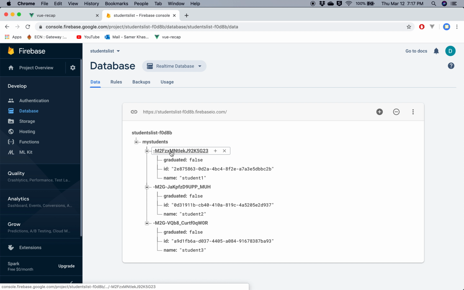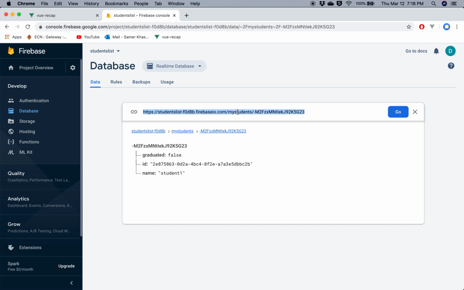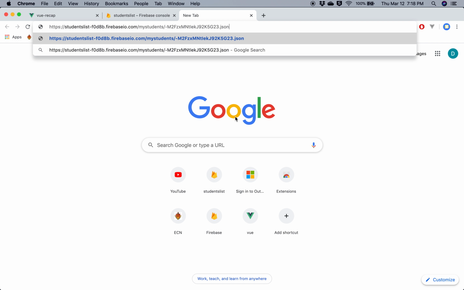So remember, this is a JSON object. It's pretty much like an HTTP protocol request. So when you click this guy with this ID, look at the URL. If I take this URL, copy it, paste it, and then add .json, you get the exact object, which means that this is the URL. In order to delete, the URL is going to be exactly the same, except for this ID, which distinguishes every student. If I have that ID for a particular student, then I can delete that student from my database.